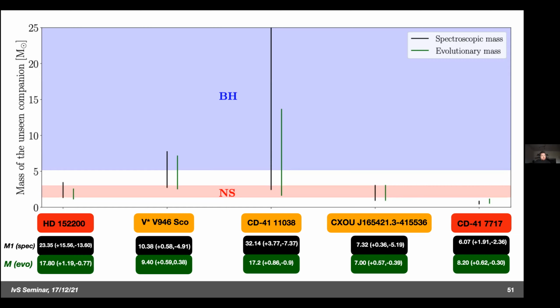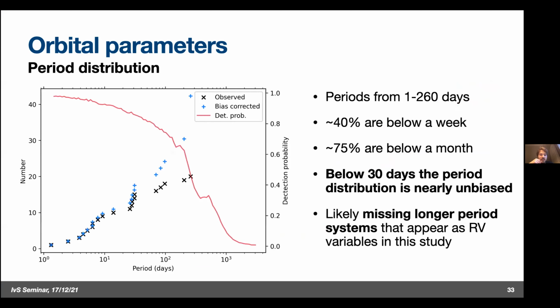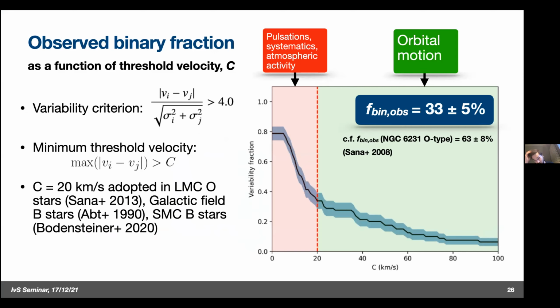Very nice talk. I had a question on the first part of your talk, where you talked about this cutoff of 20 kilometers per second to make sure that you don't measure the pulsations, because, as you know, many of these stars are pulsating. Regarding that, I was wondering what lines are you using to do the RV calculations? Because some of them are more sensitive to pulsations than others. Does this have an effect on your RV precisions, or whether you can maybe lower this boundary or not? Yeah, sure. So what lines I use, I can answer that.